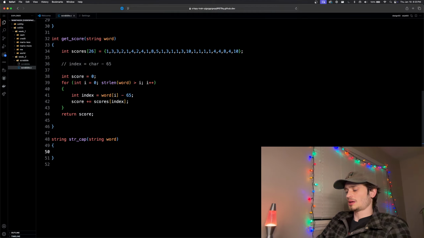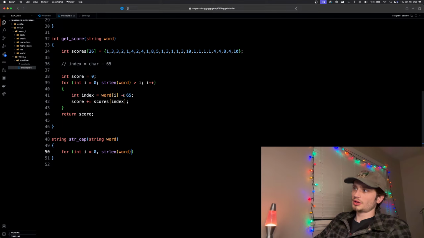We say for int i equals 0, we're going to do the str length of the word. I mean, we're already looping through and accessing every index value of it in here. So we could do the conversion in here as well, which is probably wise.